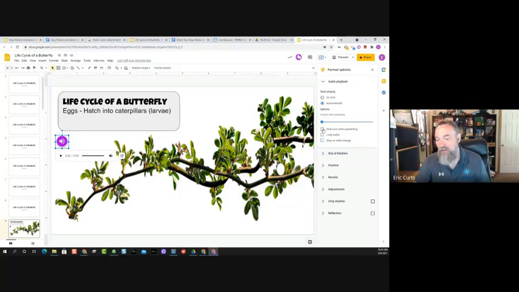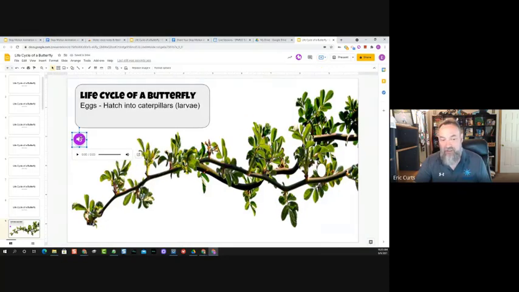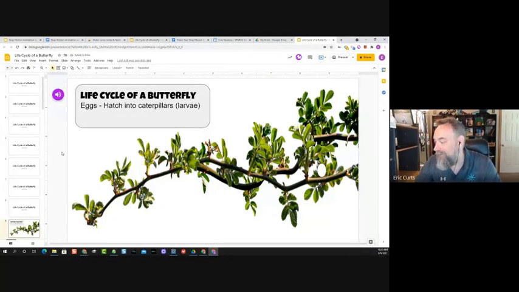I can check the one to hide the icon if I want, but I find I usually just drag it off the side of the screen. And you can do that. You can just move it off to the side, and it doesn't hurt a thing. You can have it out of view, and it's still there, and it'll still work perfectly fine. All right. Pretty cool.